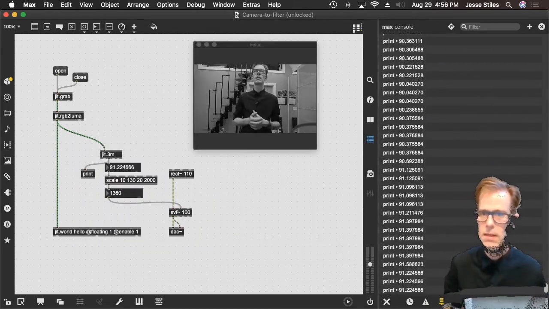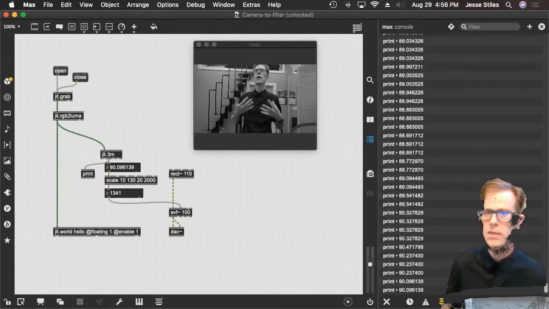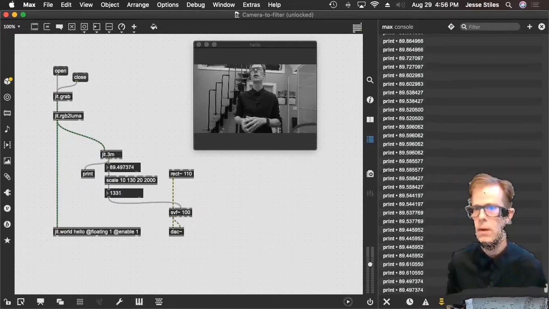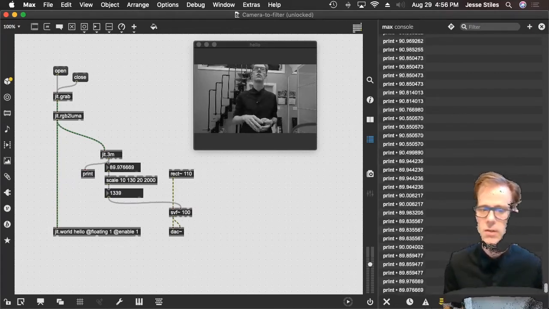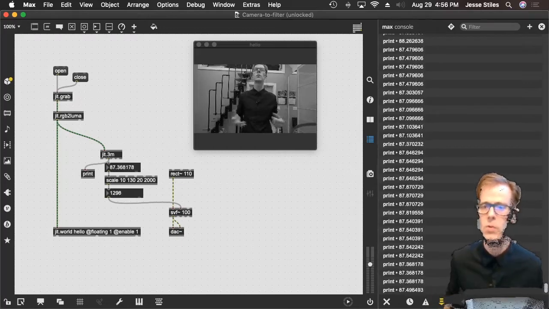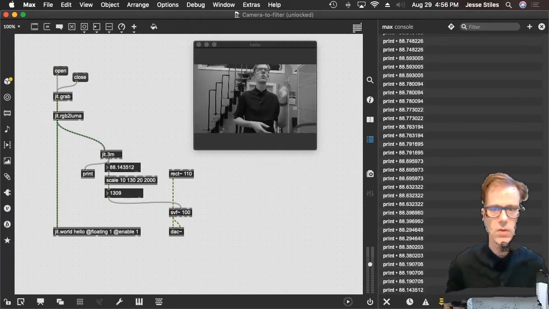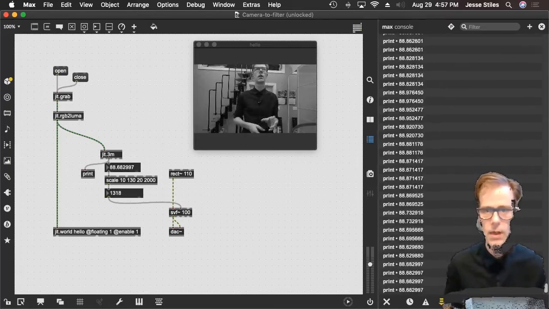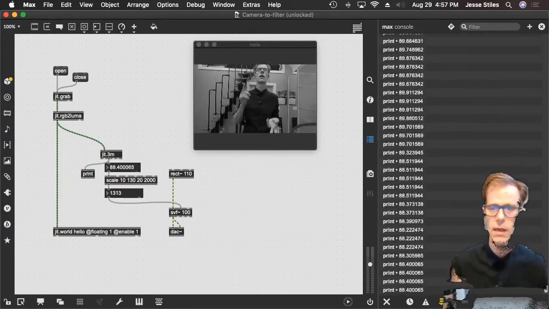Okay, that's it. That's what we got for you. That's our quick introduction to the Max programming environment. As we move along, we're going to talk about, in a much more detailed way, what all of these objects are doing in terms of signal processing, but this should hopefully help you get started with just reading patches and understanding how you can send things to objects and receive things from them and change some of their parameter states using arguments and attributes.